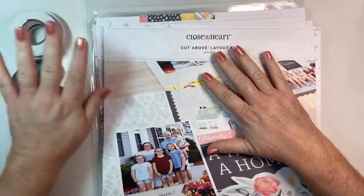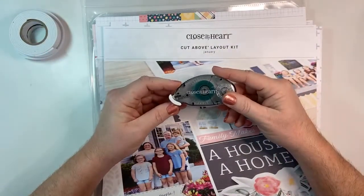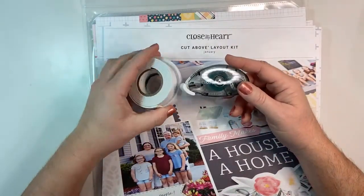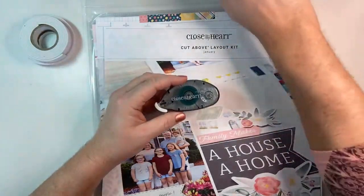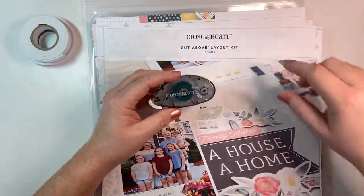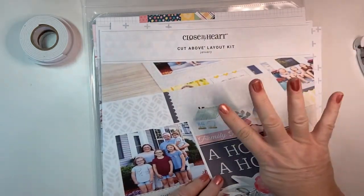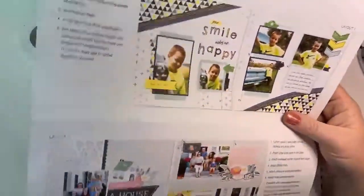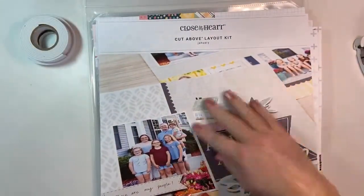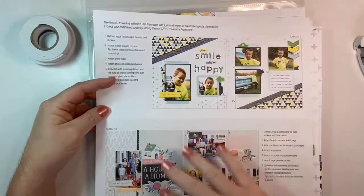So here's January. All you need to put this together is some adhesive, and if you like, some foam tape if you want some dimension. If you don't want that, then you don't need to worry about it. All right, so here's the January kit. You will make 4 pages per month, so two-page layouts. So it comes in a Ziploc bag. You'll see when we get to April. And then this is the layout, the cover of it, and then these are the 4 pages that you'll do.